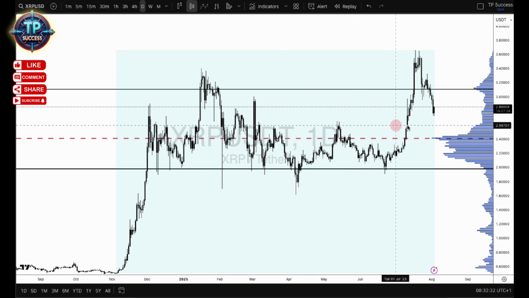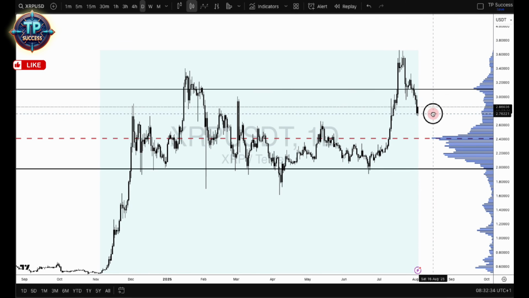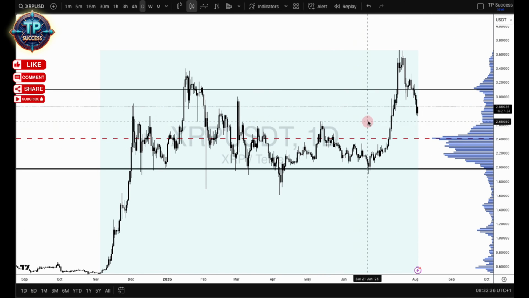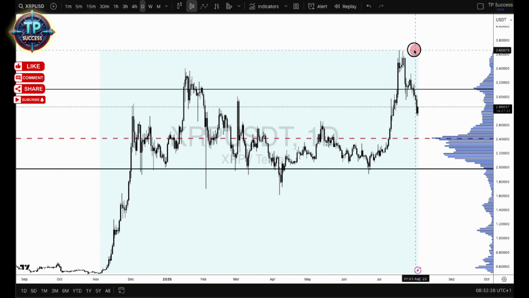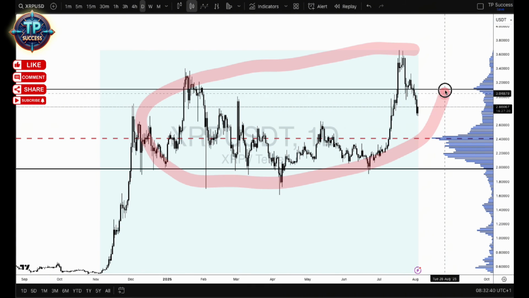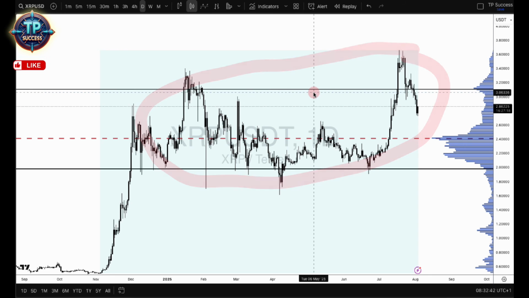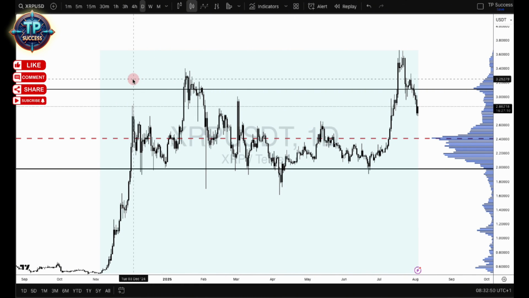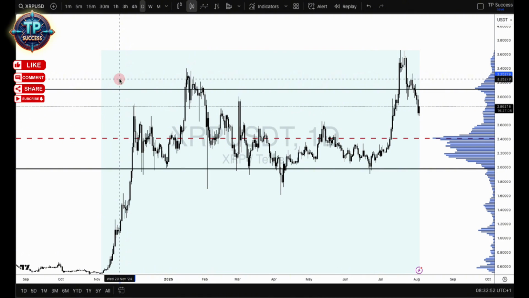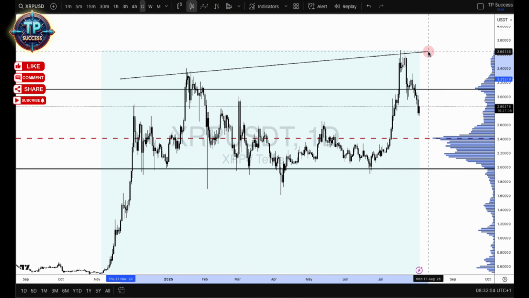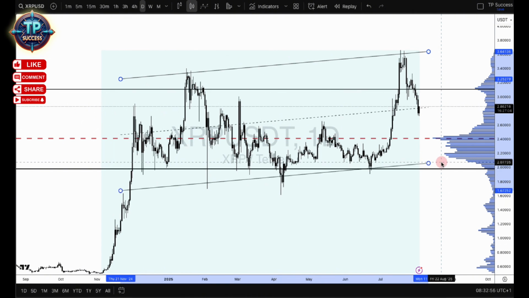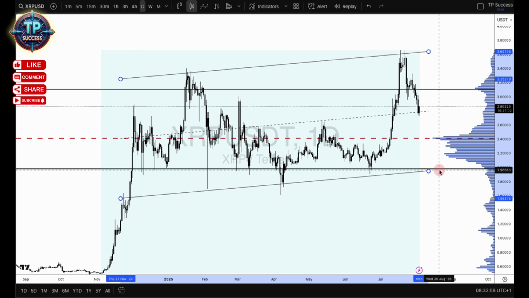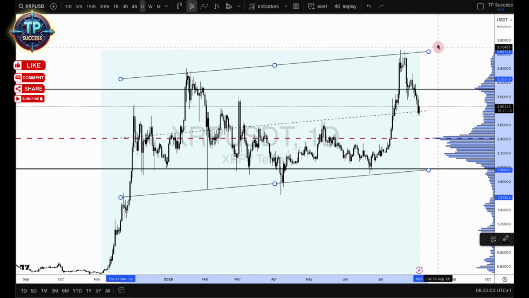So with that said and done, the first thing we want to know is exactly what is happening here, so we can have a rough understanding of what we can expect to take place. The first thing I'm going to do is see if I can identify any form of a trend in this area, and I believe I can see one, which is some form of an ascending channel. So we've got an ascending channel, I believe.